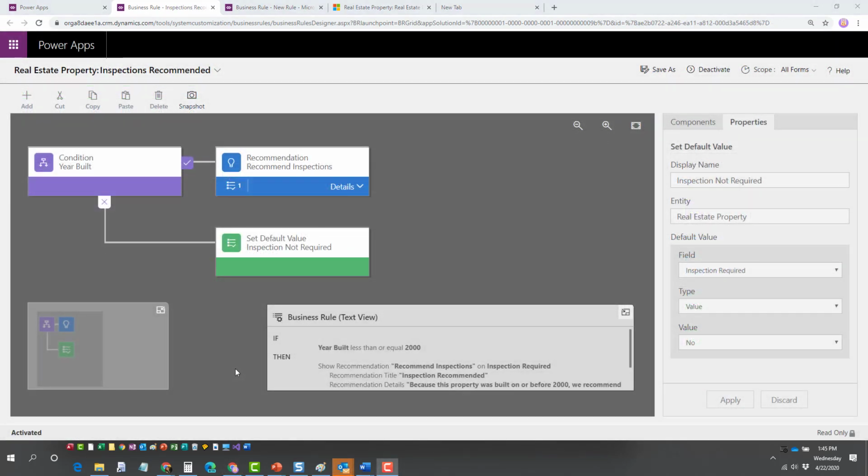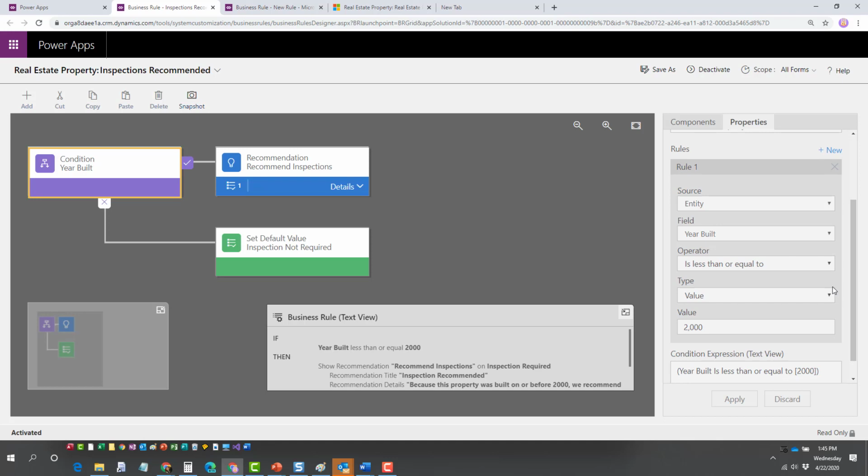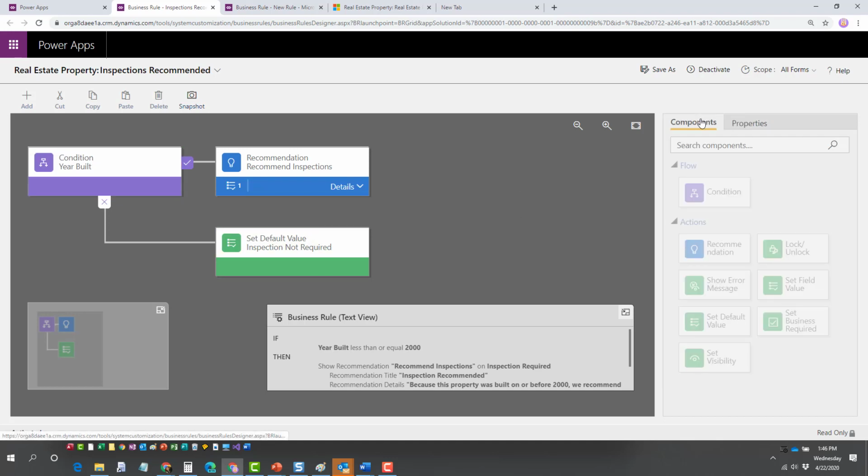Let's examine another way that you could potentially use these business rules to fit that situation. If you remember back to the original example that we showed you, we also had it pop up a little light bulb. That's done through what is called the recommendation field. So I've got the same concept initially. I've got a condition that looks at the year built field, and it says, if the year built field is less than a certain value, what are we going to do? Well, in this case, the component that we elected to use was the recommendation component.